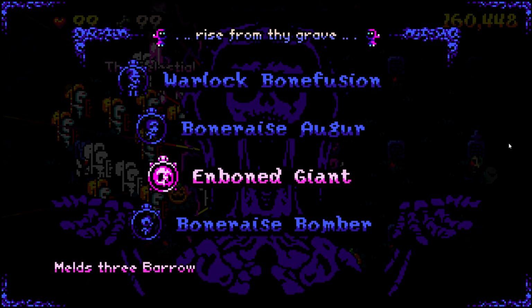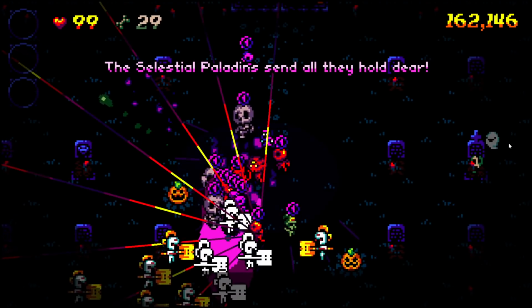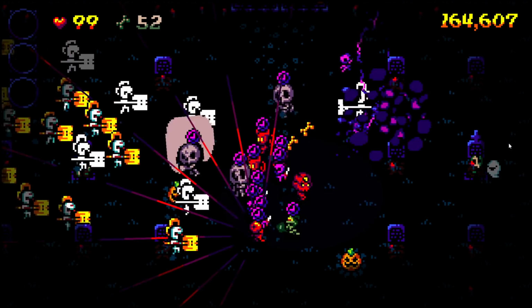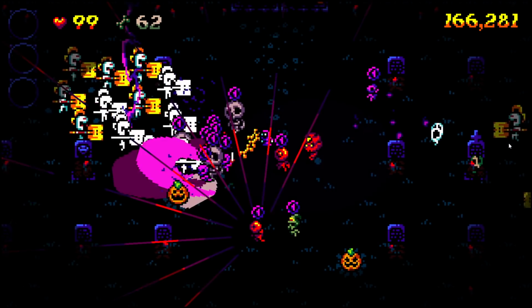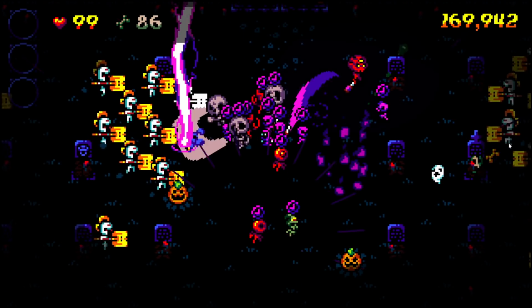Warlock level 2. You know what? I can just go with another one of these. More value for money. Celestial Paladins send their whole deer. Okay, these are the last opponents. So, if at least one of them even touches us, then I guess they are successful, because I don't think they are even remotely able.